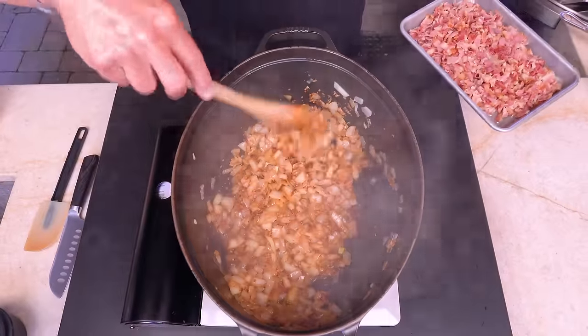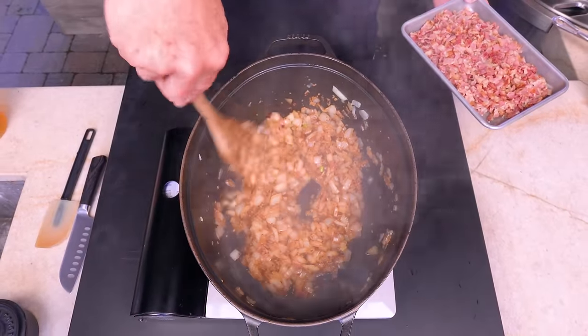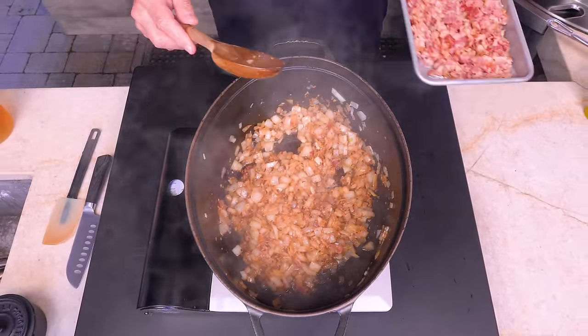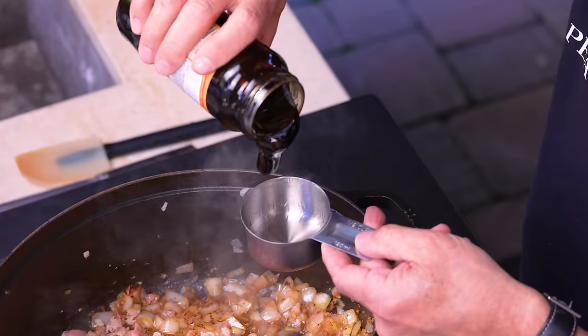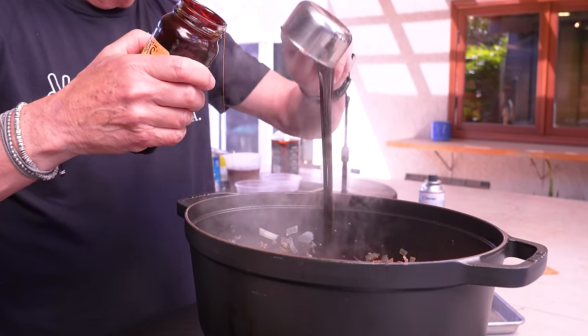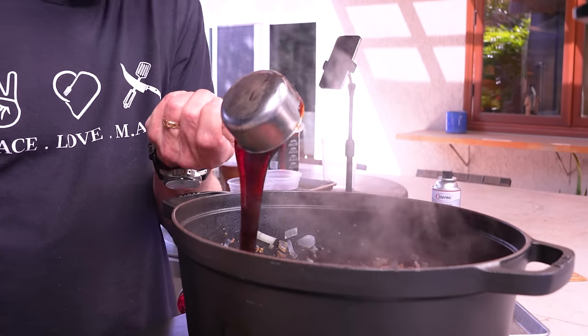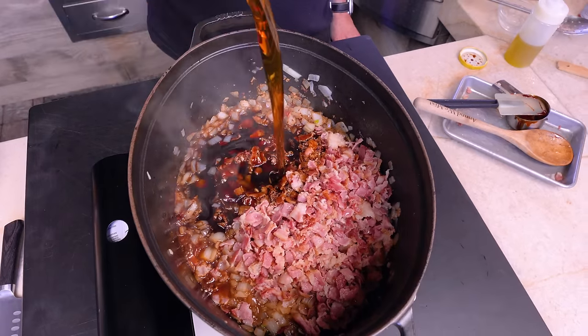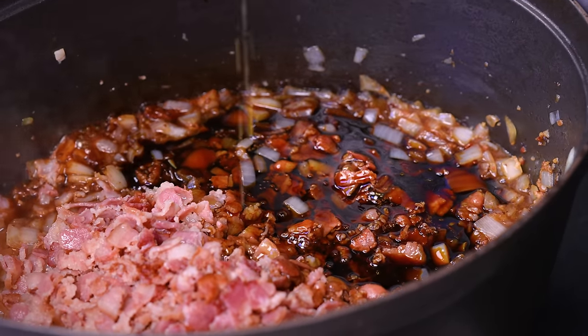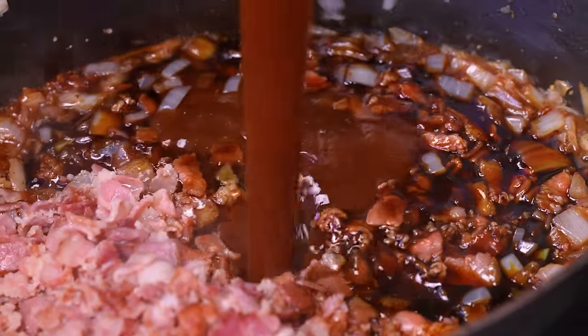And we're ready for more. That looks great. And it smells amazing. So here we go with some fun stuff. The bacon comes back in like that. Wow, it's fantastic. A cup of molasses, so it's gonna be 2 of these. I do not use molasses very often. It looks so cool. It's great, isn't it? Maple syrup, recipes below. Don't fret about writing anything down. Oh, a ton of barbecue sauce.